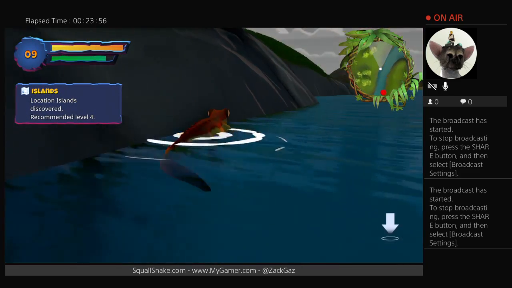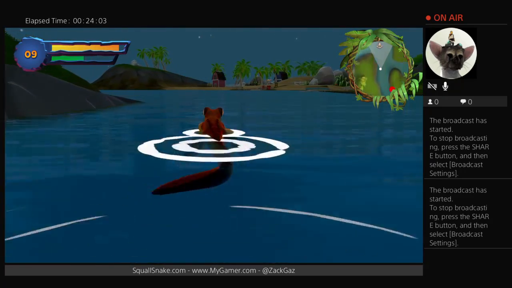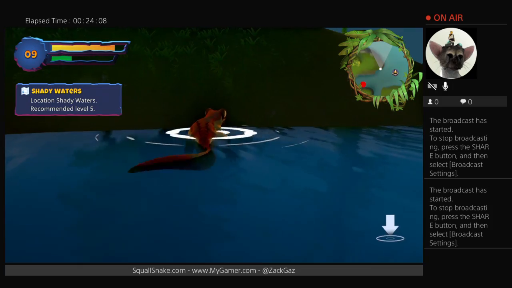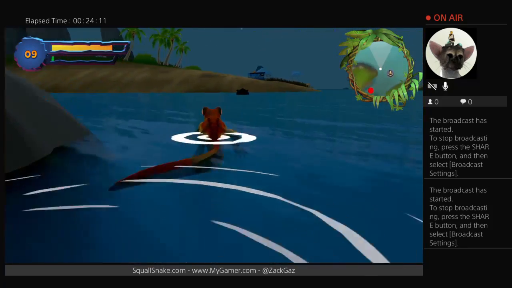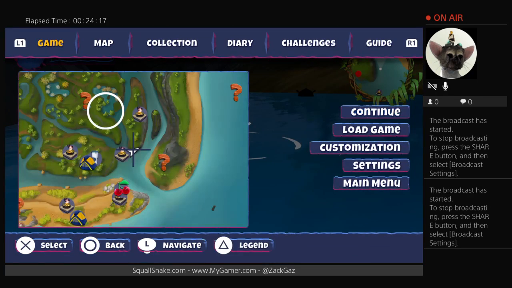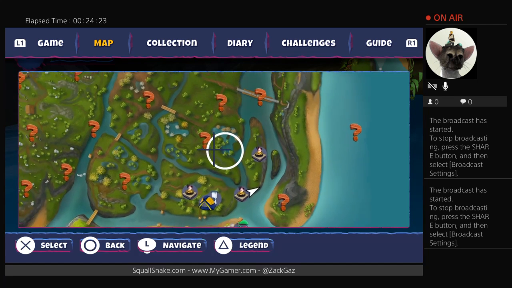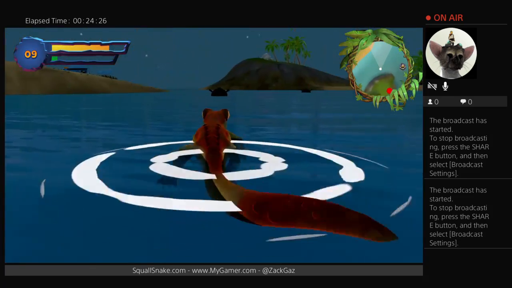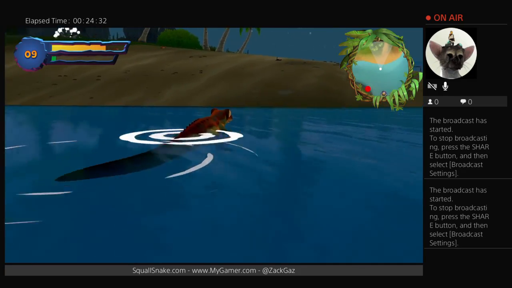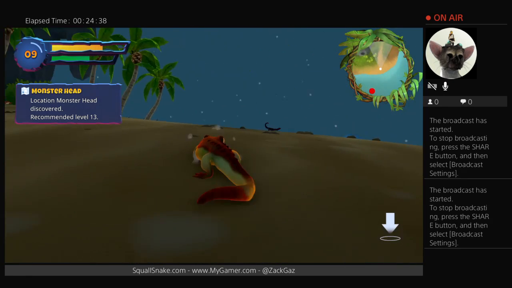Discovered island. But yet he can't walk out of the water. He can walk down the hill. That's really steep. But then he can't walk up it. The game just dropped a bunch of frames. And I don't know how to get over there. There's an island here. Islands. Shady waters. Alright, I'm gonna go this way then. Monster Island discovered. Level 13. I am not level 13.